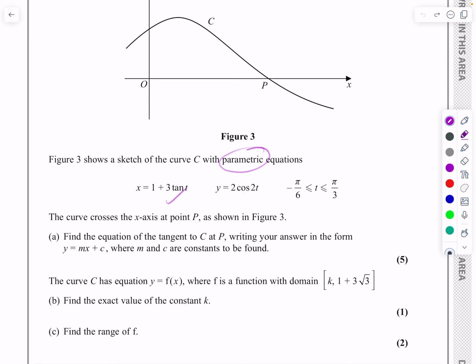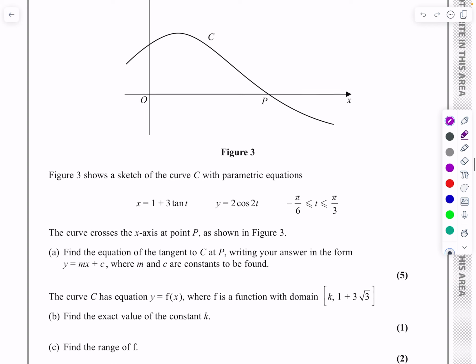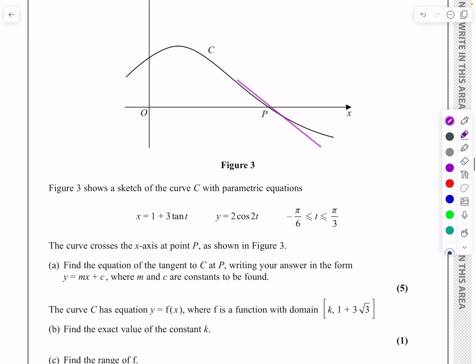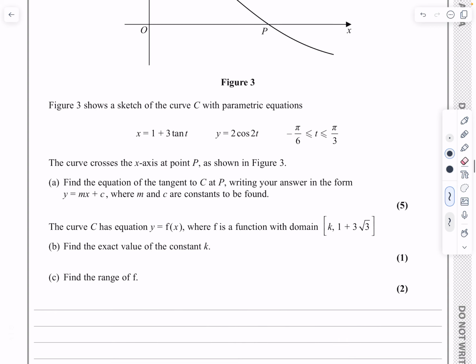But part A then simply says, okay, if we've got this equation, can we find the equation of the tangent to C at the point P? Okay, so if I'm trying to find the equation of this tangent here, when I work out the equation of a tangent, it's a straight line. So I'm looking for y minus y1 equals m(x minus x1). x1, y1 is that coordinate there, and m will be the gradient of this line. So I've explained all that to you. We now need to explain it to the examiner as we're going through and getting started.